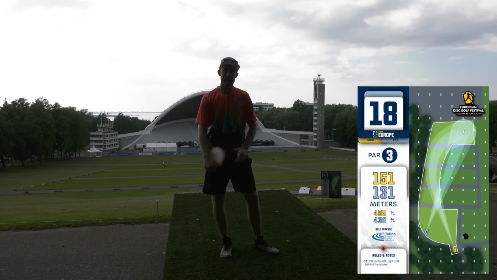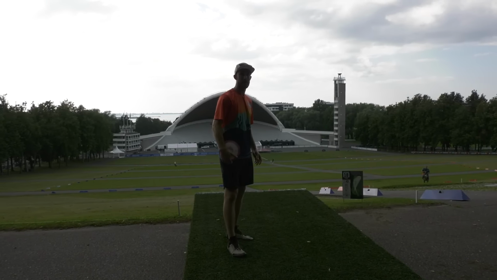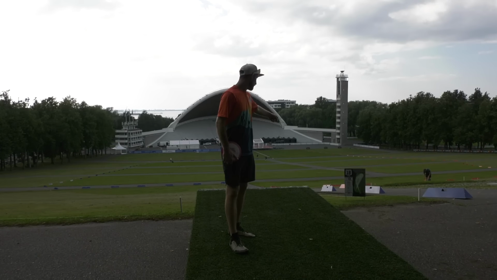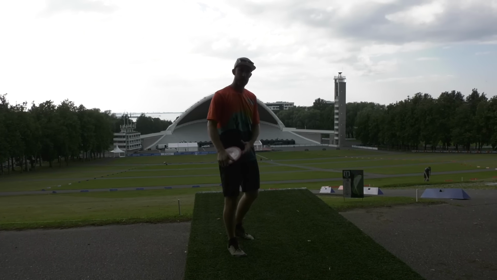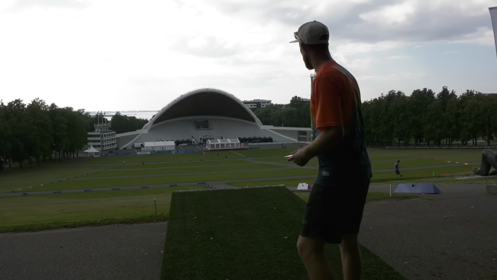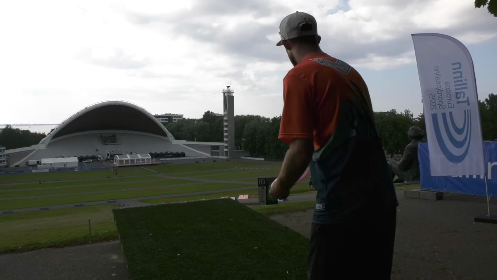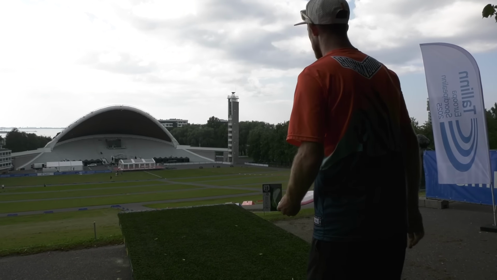All right, hole 18. Gotta be one of the most picturesque holes in disc golf. Gotta be up there, top 5 for me, for sure. 151 meters, 495 feet. Hole 18, kind of just throw a right side hyzer, let it crash in. It's probably gonna play 430, something like that. Not quite 490 like what it's listed, but nice smooth hyzer.